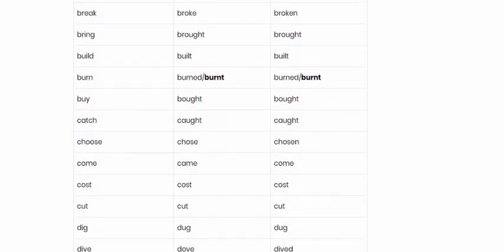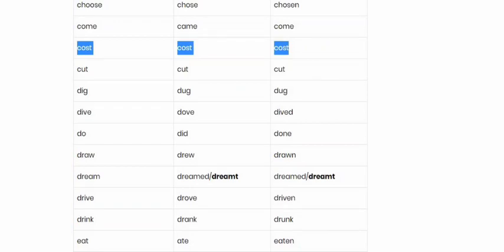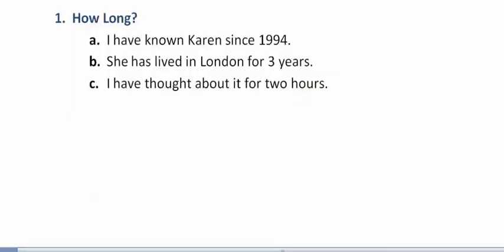There are so many irregular verbs that you should master. For example, catch, caught, caught. Cost is a regular verb. Do, did, done. Another irregular verb. Now, I hope you are getting more and more clarity. I'll proceed with typing the examples, and I want you to recall the diagram, the formula, and the definition.